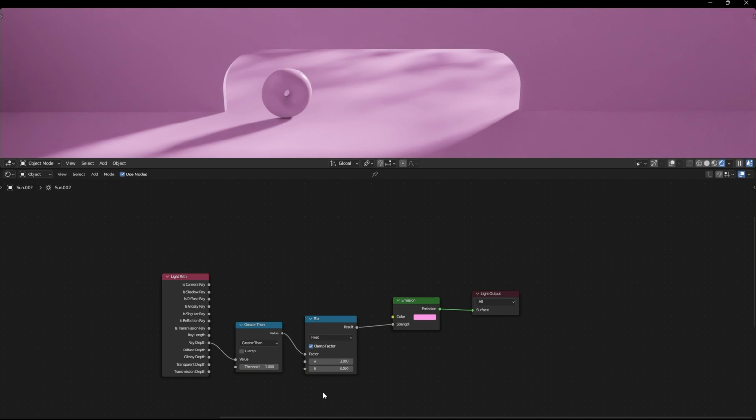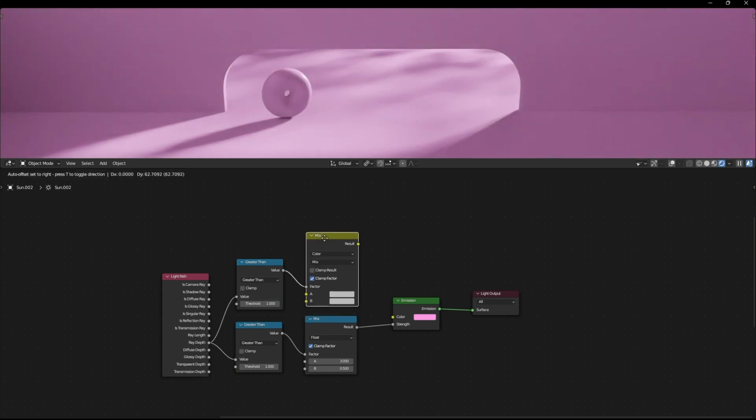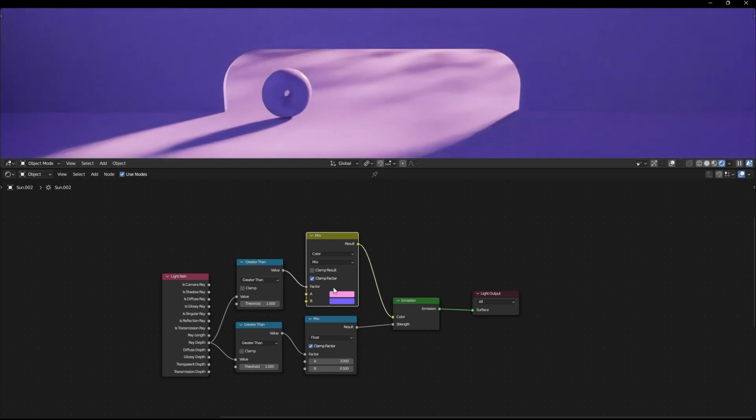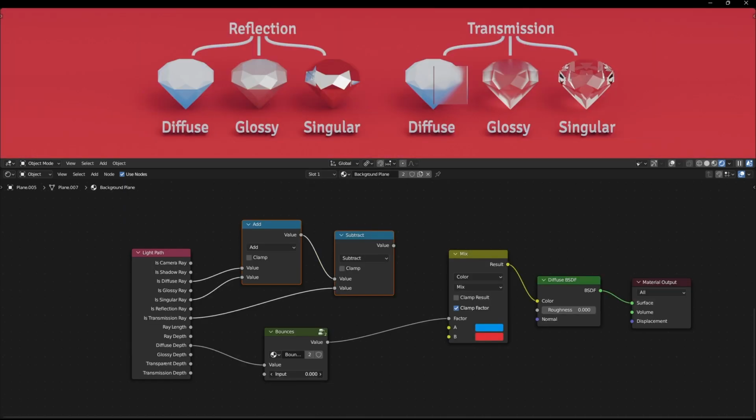So let's try to influence the color using the same principle. So let's copy these. I'm going to change this to a color, and let's make the shadow a little bit more blue. Let's see what happens when I plug it in. And there you go. And remember, we're just selecting the sun here. We're not even touching any of the materials. I'll be skipping over the last 4 outputs because they're the same thing as the ray depth output.